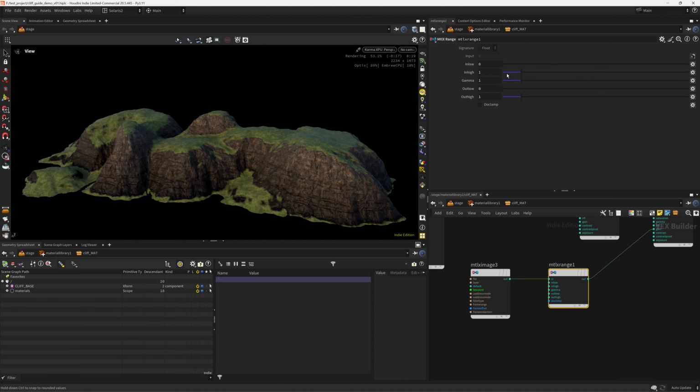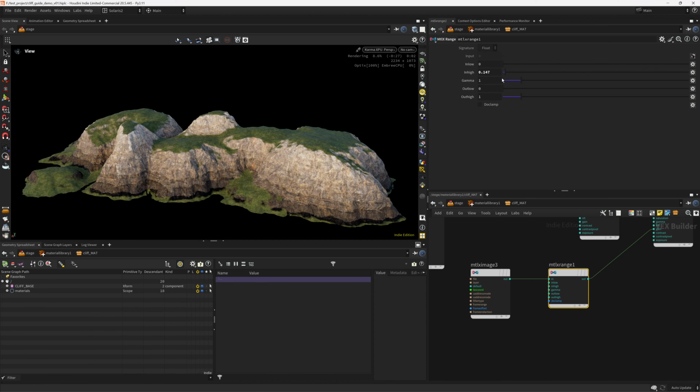So in this case, I'm gonna reduce this in the outside to about 0.51, in high 0.51, and I'm gonna increase the low to about 0.2. So it doesn't dark that much. As you can see, it's doing this radial darkening. And I'm also going to make sure I clamp it, otherwise it can create some issues.